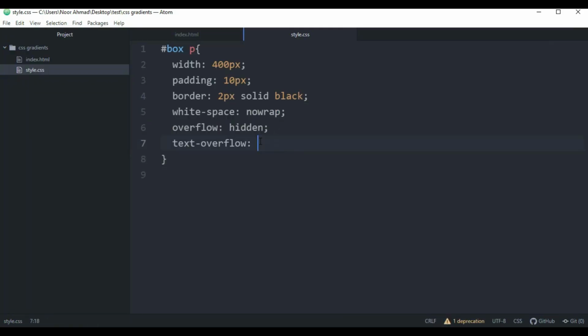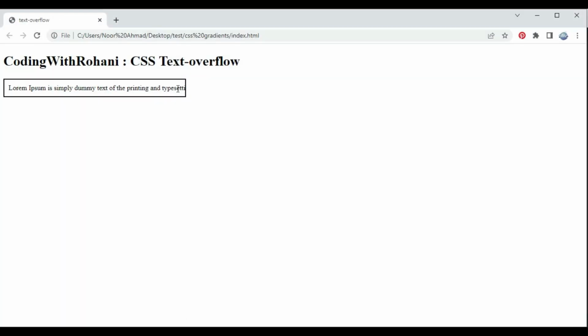The next one is ellipsis. Ellipsis is the second value, which will put three dots at the end of this text. So when we refresh the page, as you can see, it puts three dots.